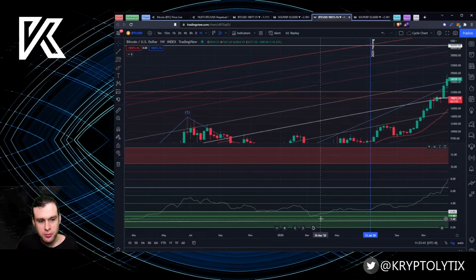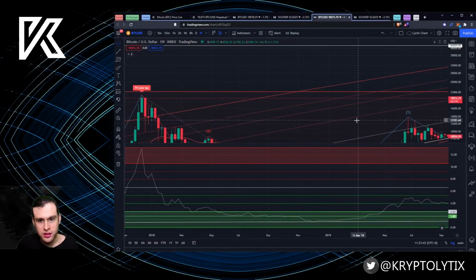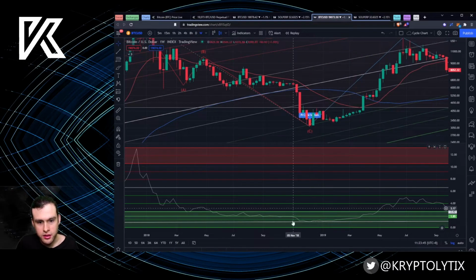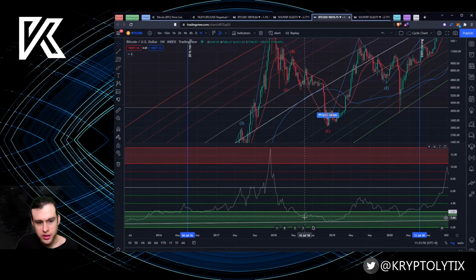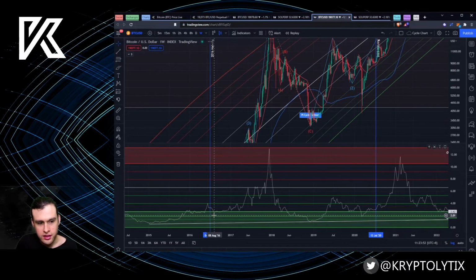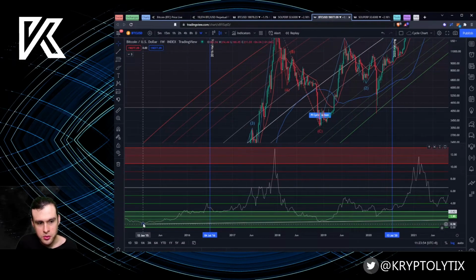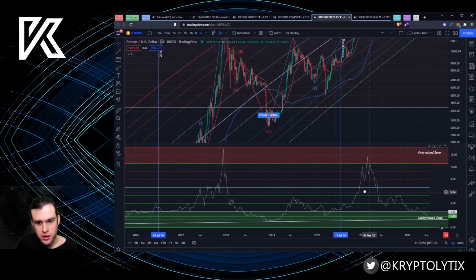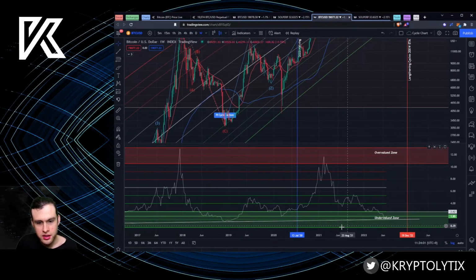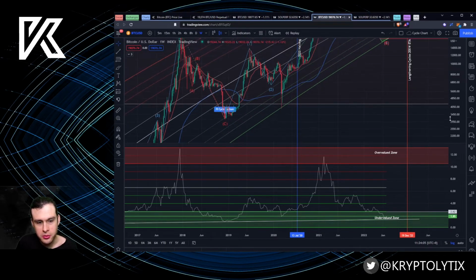If we scroll back, we can see that we're pretty much doing the same thing, right? So have a look here, went sideways, came down. There's a trend line on here that I've got connecting the last few times we've come down to this risk index, because it seems to come up a little bit as we go. We haven't quite touched the line yet, so it means we could probably still come down a little more.